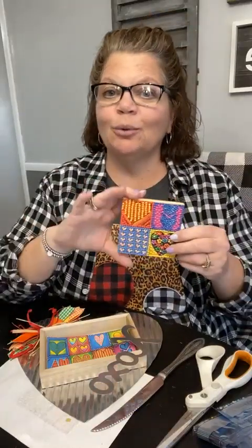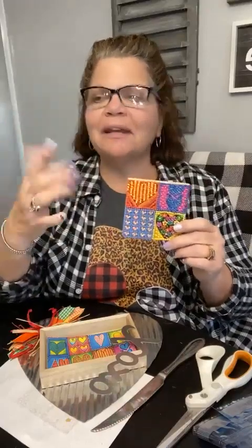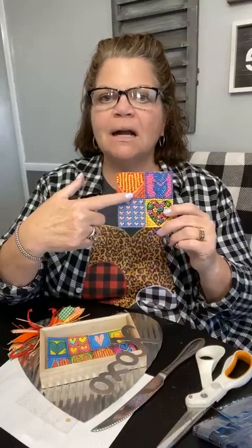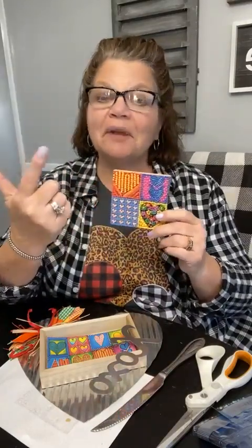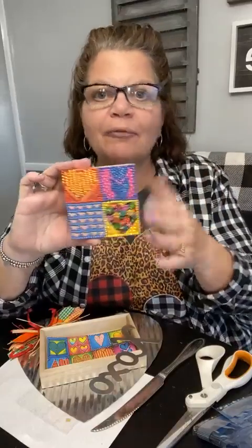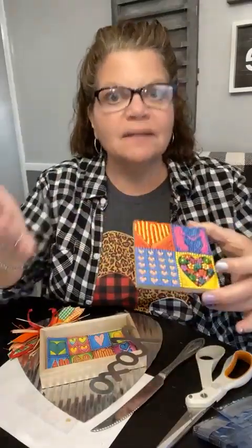I think that the real kit will look pretty cool too, because just think on the real kit, if you were to do this, again, I don't know the size of the actual squares on the kit itself because I don't have a kit to look at. If they are about this size and 4 would fit on here, that would be awesome. But even if you had to cut a square in half or something, I think it would still be amazing because if you had 4 coasters, it would be like a puzzle piece, right? That's how you could do it.